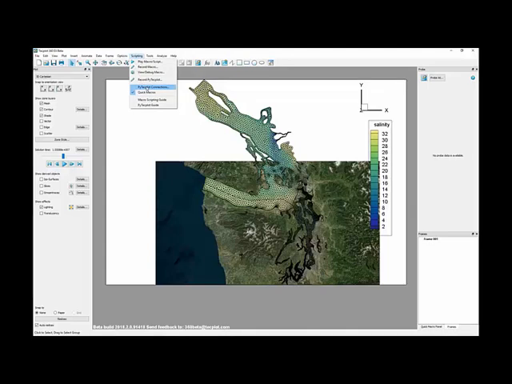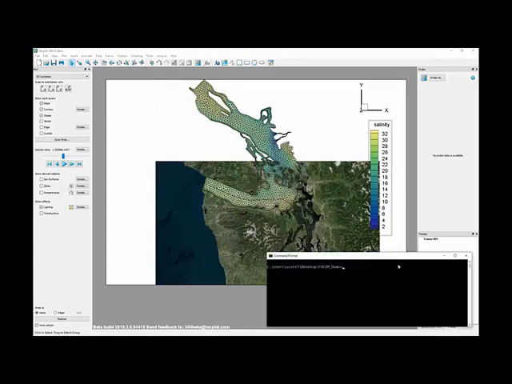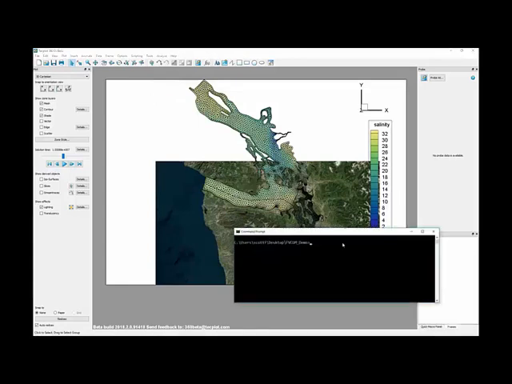So in order for our Python scripts to run outside of Tecplot and communicate with Tecplot, we need to allow PyTecplot connections. Our Python language actually communicates over sockets. And then I'll come here to a command prompt, and I'll just execute my vertical transect script.